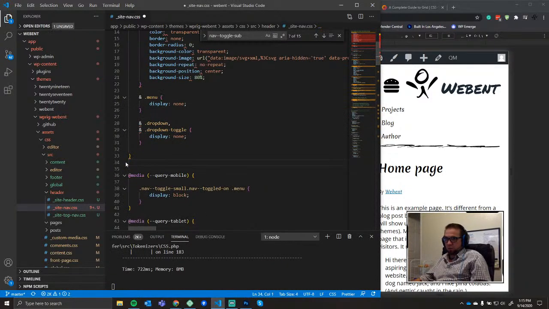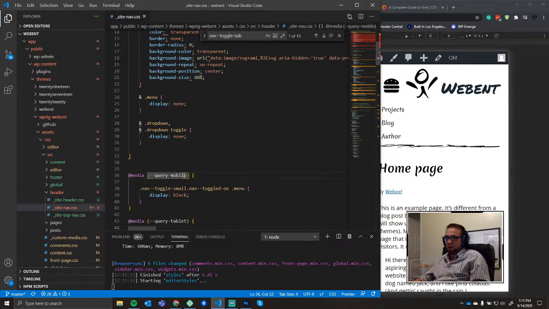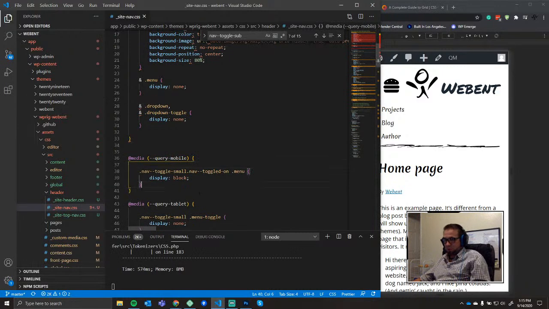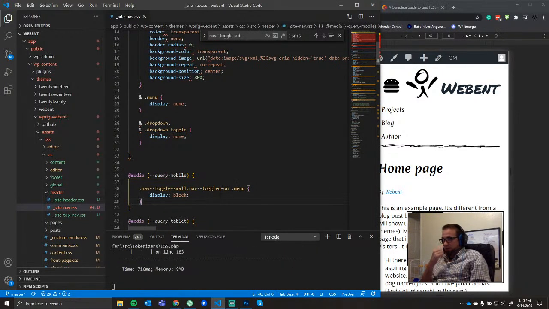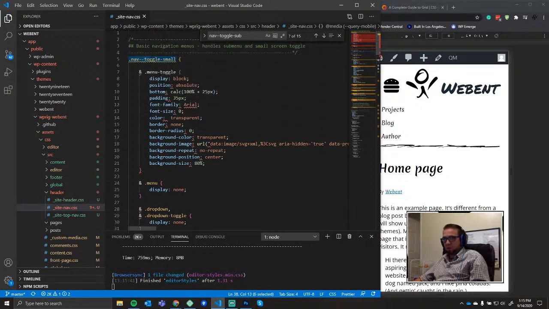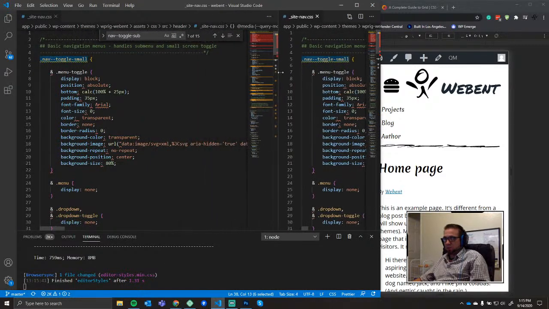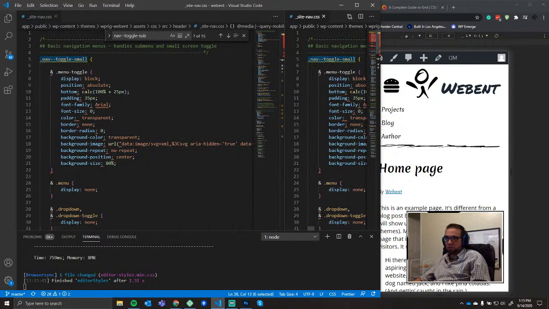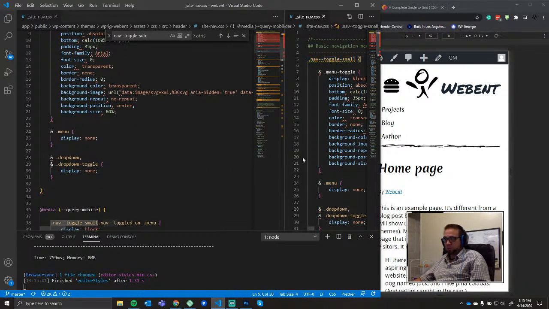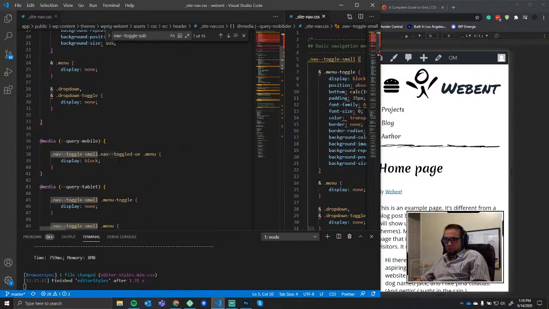Delete this. Now we've got a media query for mobile that makes it display block. So nav--toggle-small is what we've got up here. In fact, I'm going to go ahead and close that, and I'm going to open this just to keep an eye up here at the top level. Just to really make sure, if I have to double check what am I working with. This is the beginning of, well, and then, so this is directly on it. There's no space there. So this means that it has this class and this class on it.